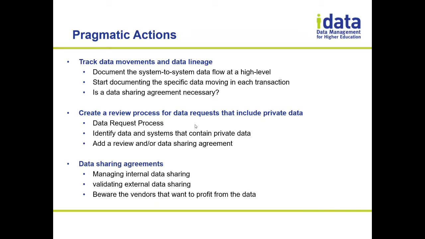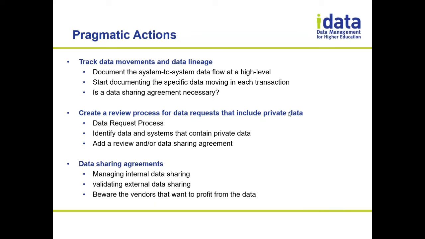The next thing is to create a review process for data requests that include private data. So this is getting a little bit more complicated, but if you're already looking at data governance, or you've already got some sort of ticketing system for data requests on your campus, or data extracts, or anything that has to do with data builds, a lot of people have a data request or are looking to build it. If you're doing it, it's a good idea to think about adding an additional step or an additional question where you're able to flag things that include privacy, private data or GDPR applicable data, or individuals.